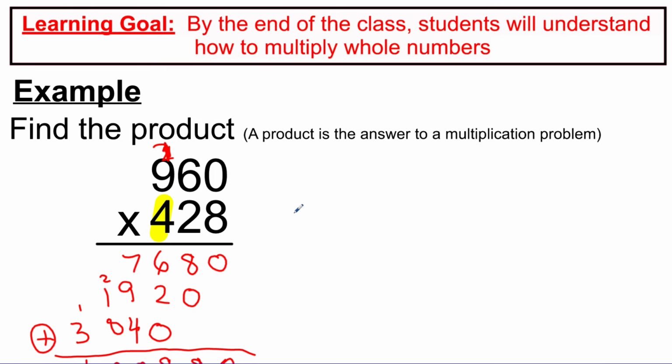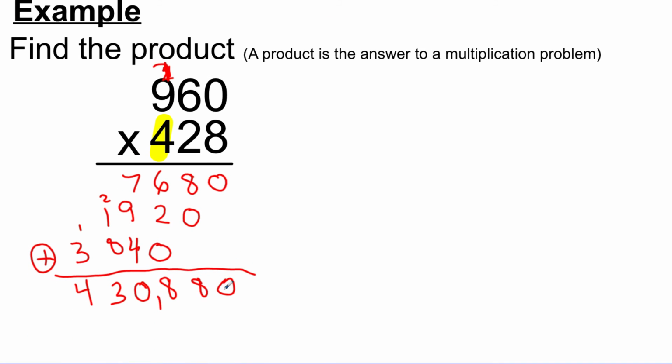And so I had the same thing happen here. If you notice really quick with this problem, there's a 0 at the end of it. If we had forgotten about this and done 428 times 96, which would have saved us a row of work, I would have gotten the number 43088, and then we could have said, oh, I had that 0 up here at the top. Let me just put that on at the end. So it's a quick way to save yourself a little bit of work whenever you're dealing with zeros at the end of numbers.